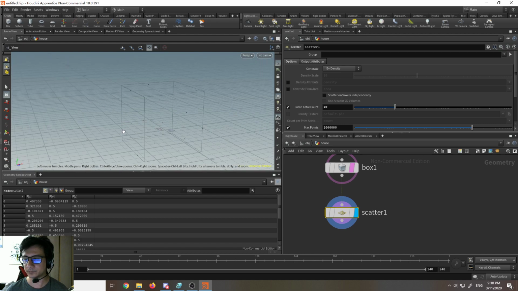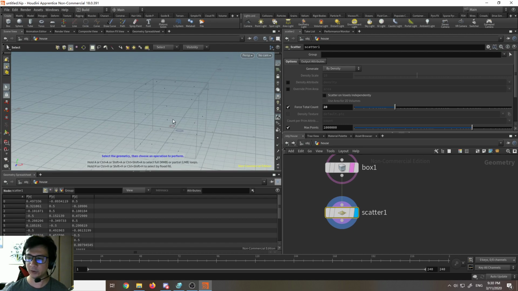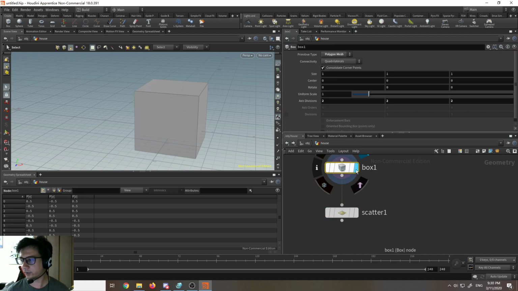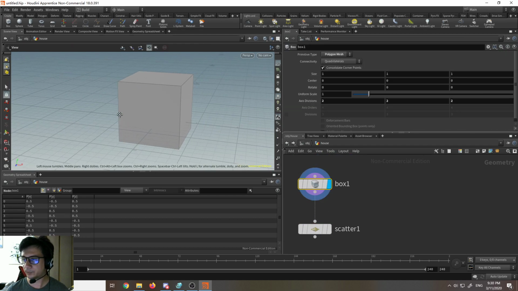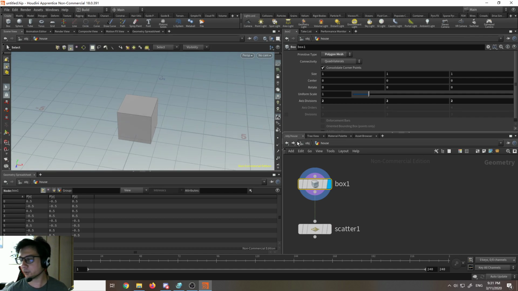But basically, these points can serve as spawning points. So let's do something interesting. Let's modify this one. And this is the most powerful thing about Houdini, that you can change this part and anything will be updated.